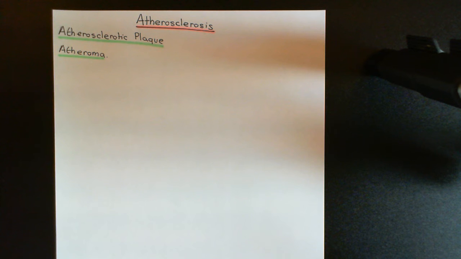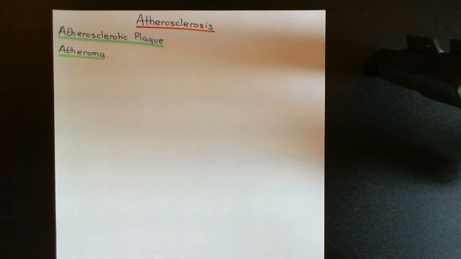I'll repeat that. An atherosclerotic plaque, also called an atheroma, is a mass that is not cancerous. So this isn't a cancerous process at all. It's a mass that is going to form in the wall of an artery and which will extend, encroach into the lumen of the artery and reduce the diameter of the lumen, and therefore impede blood flow.